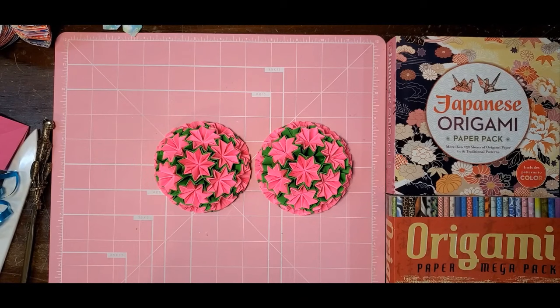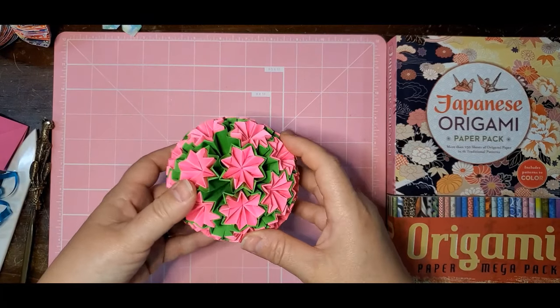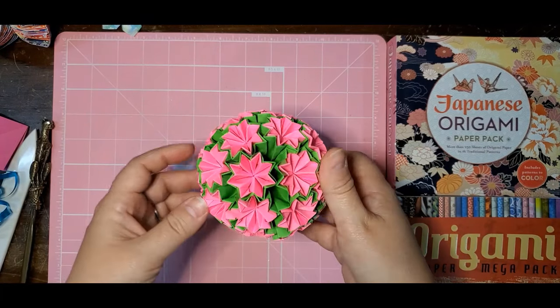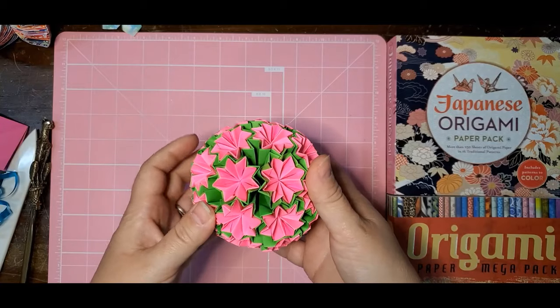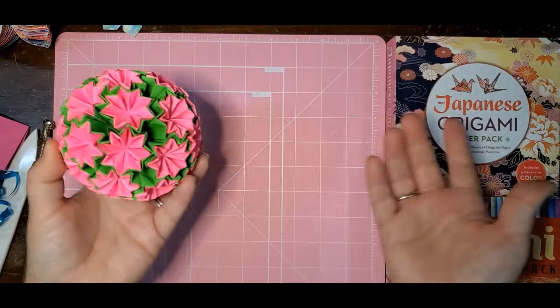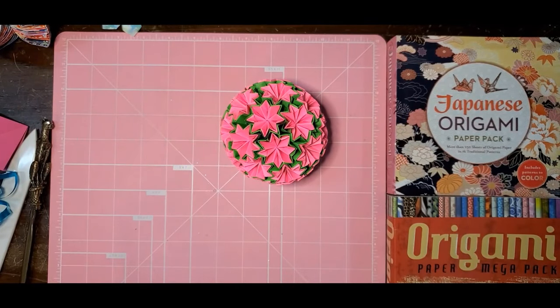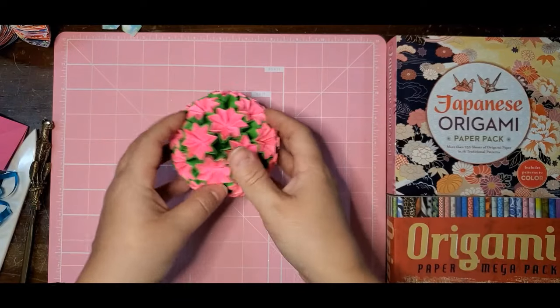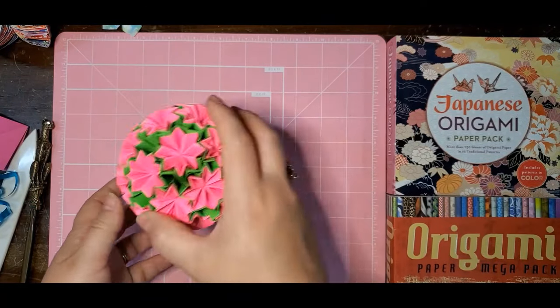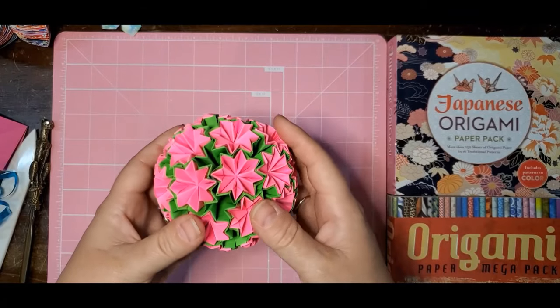Hey everyone, I'm back and I decided at the last minute to show you what you could do with these Kusudama modular flower origami balls. Once you make them, you're like, well, what do I do with them? Do I just sit them down and do nothing with them? Give them to my cat, let him play with it? Or how do I display these?